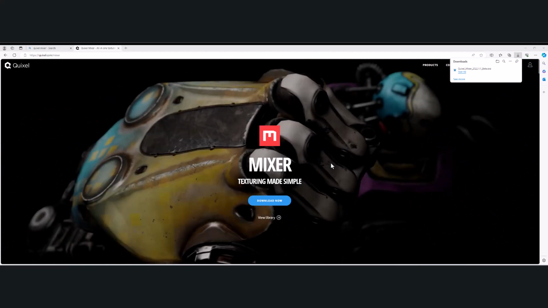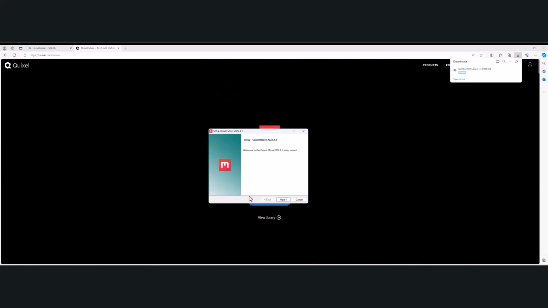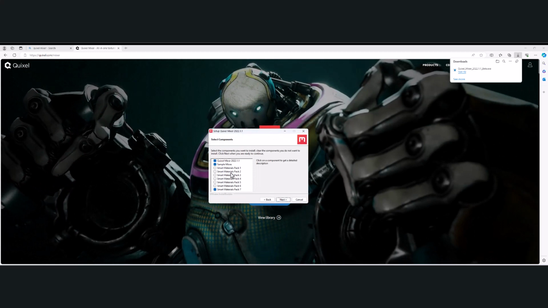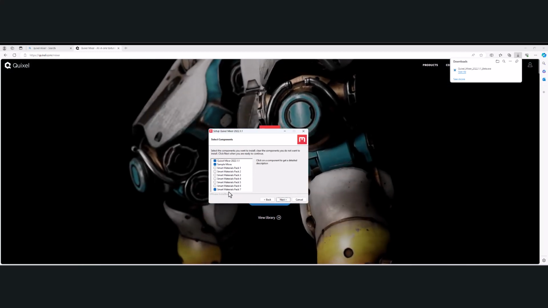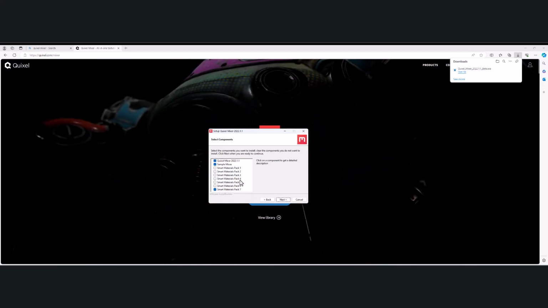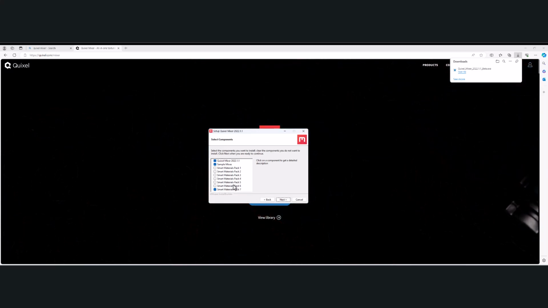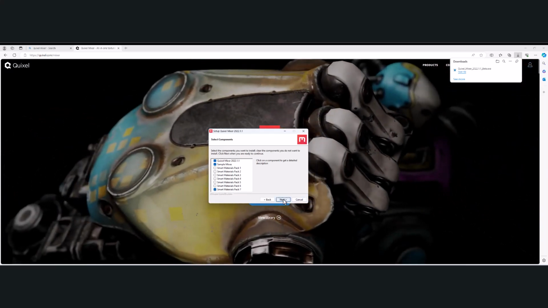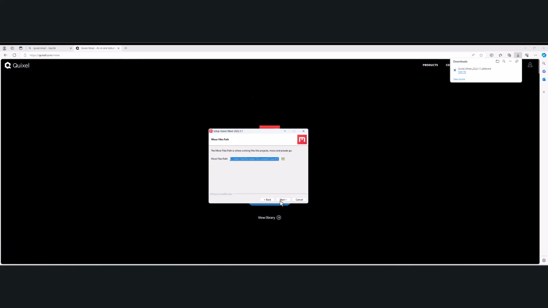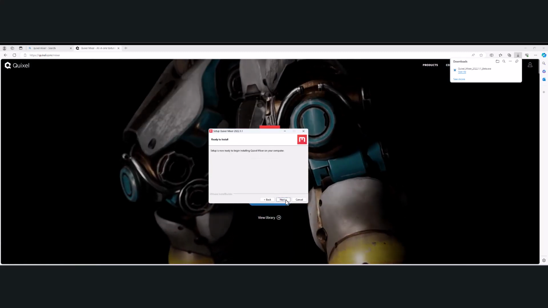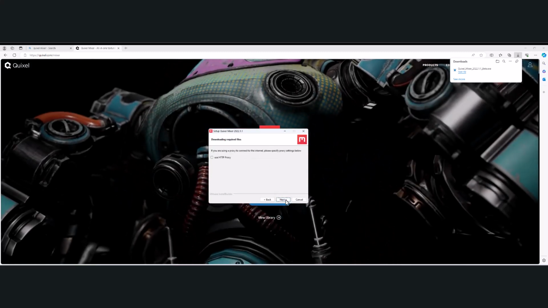So pretty easy install. I'll just walk you through it really quick. I just click next a bunch of times. Now the thing is, I just grabbed the latest material. If you don't have a lot of room on your hard drive for this, I would install it, but maybe move the smart pack to a flash drive or something. You could see I've got pretty good space on my computer. Just going to click next a bunch of times to get all this stuff installed and then hit next.